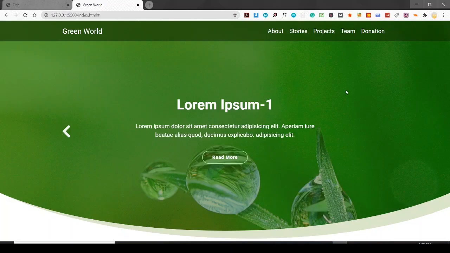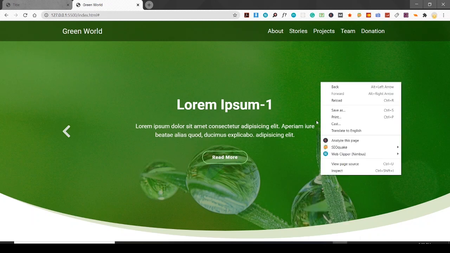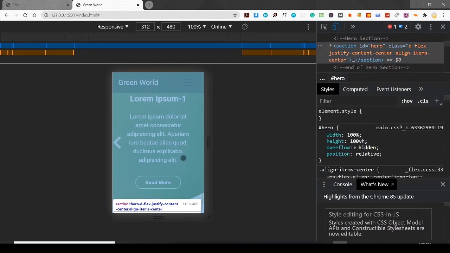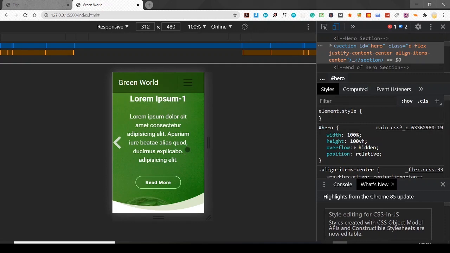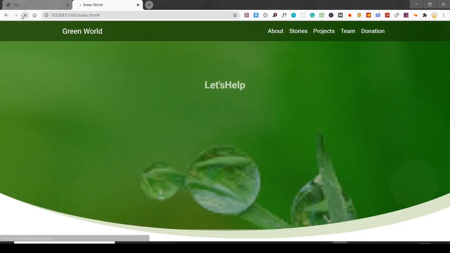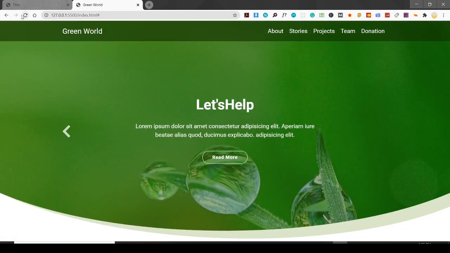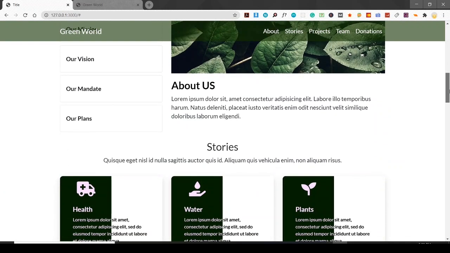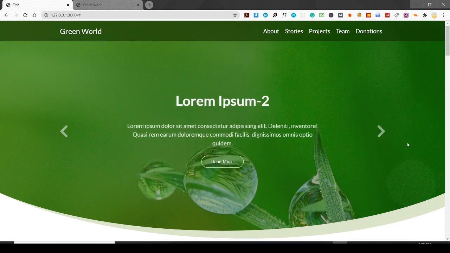So we have done with this, but not completely, because I do have an issue with the right button. I think there is a problem in the markup. I'll check it and we will fix this issue, but it is working and it's looking nice on smaller screen too. So let's go back, let's refresh the page to see the animation. So we do have the animations here, and I'll fix that issue, don't worry about it. Okay, now let's go to the about section and start coding for the about section, and then we will solve this issue also.